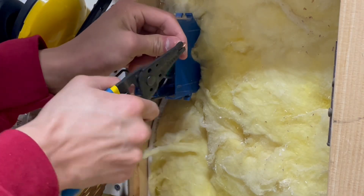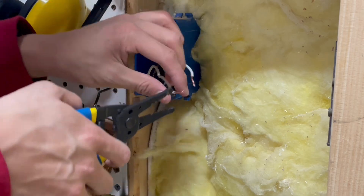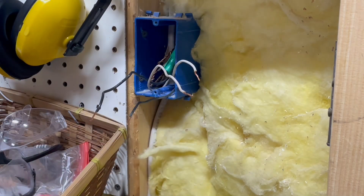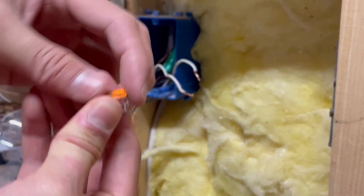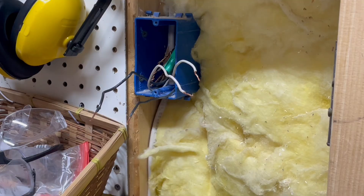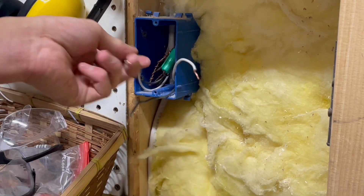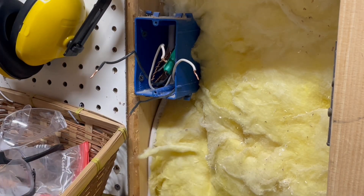I really don't understand why a lot of people hate on Wagos or lever nuts. I think it comes from a lack of education, honestly. A lot of people say those things are going to fail in like two years and the whole place is going to burn down — and then they show a picture, and it's not a Wago at all, it's one of those push connectors. Those are completely different. By Wago, we're talking about these nice little lever nut things. Wago does make push connectors, but usually when people talk about Wagos, they're talking about the lever connectors — like the Kleenex of lever connectors — which are really, really good. Especially when you change things out frequently or you're planning to make changes to a circuit, it's so much easier to customize circuits with Wagos. I would definitely use Wagos in the future, especially for a project like this.